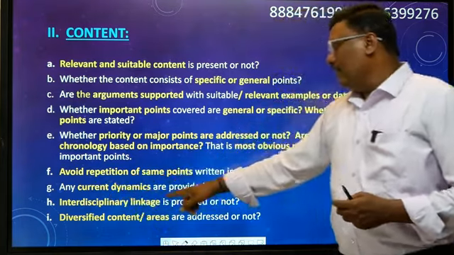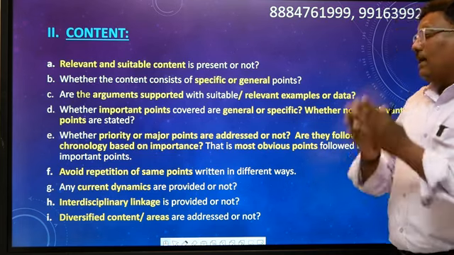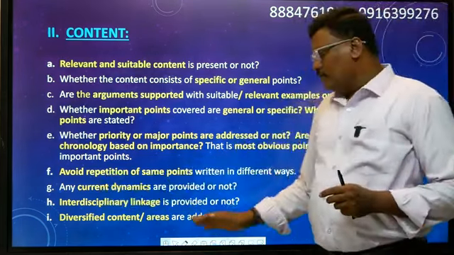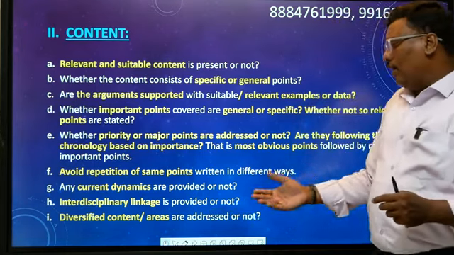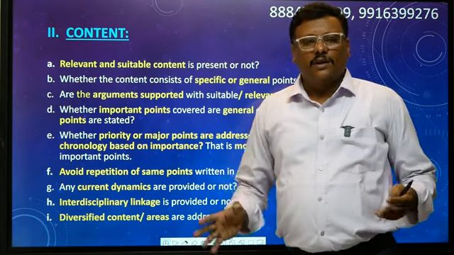And whether any current dynamics are provided or not. That is most important. You have to provide the current dynamics. You have to provide contemporary examples. That is going to be more crucial, right? And try to link it with other disciplines also. If it is linked, that is really good. And try to bring in content or areas from diversified areas.